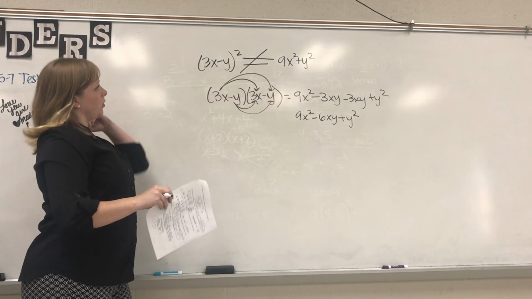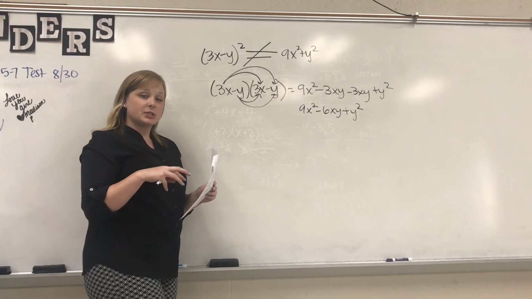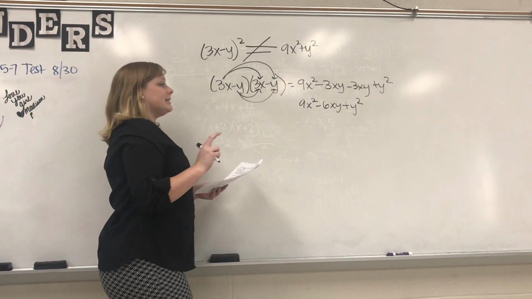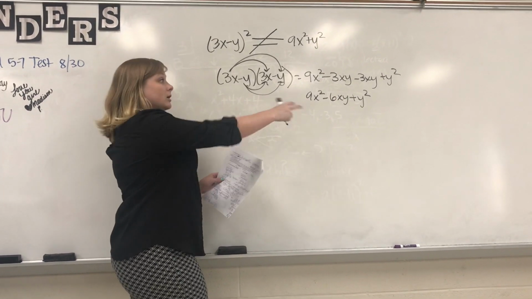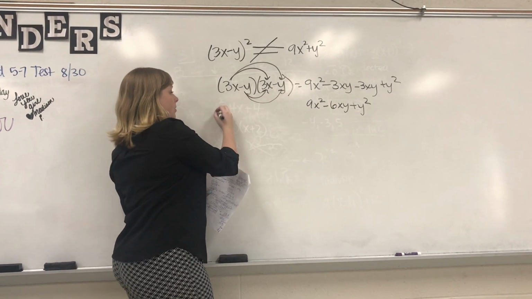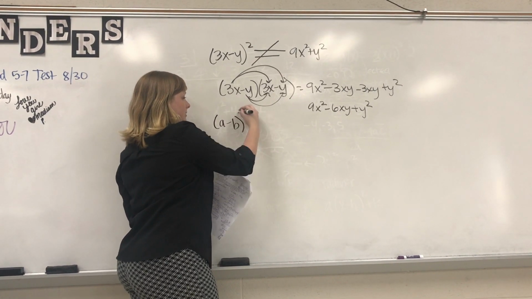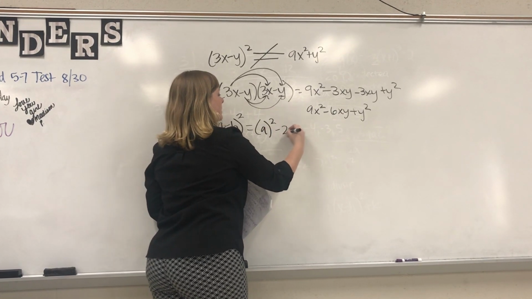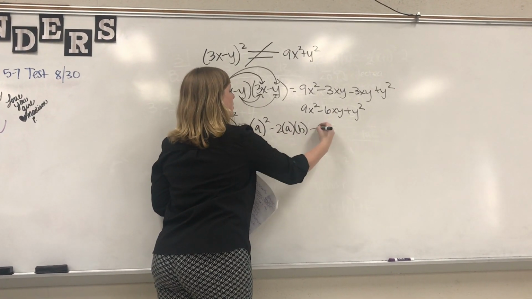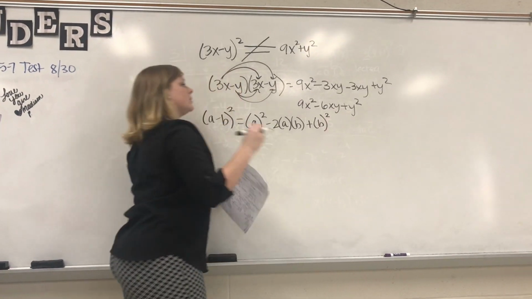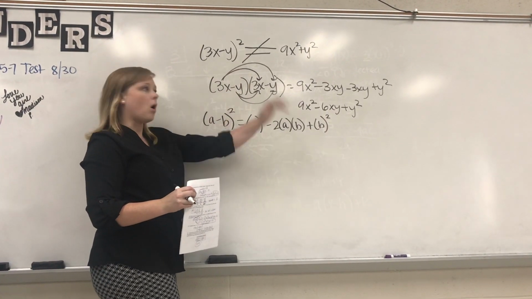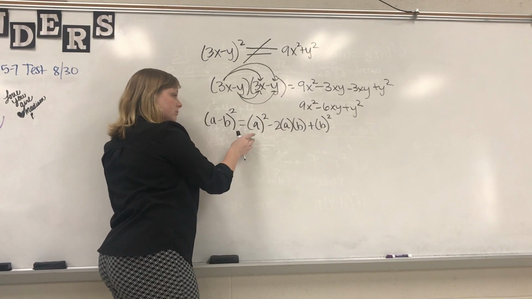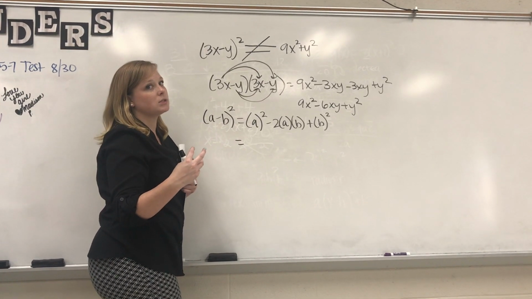Okay? But also remember, we looked at those multiple choice options on that miscellaneous sheet I gave you, number 3 and 4, I'm pretty sure. And it's going to be a multiple choice option, and it's not going to look exactly like that. It's going to be a little different. So remember, I told you that if you have the quantity a minus b squared, it's always going to multiply out to be a squared minus 2ab plus b squared. Always, always, always. It doesn't matter what these numbers are, it will always multiply out to be that. So if you can multiply it out using this form, it's going to be a little bit easier to see which multiple choice is your answer.